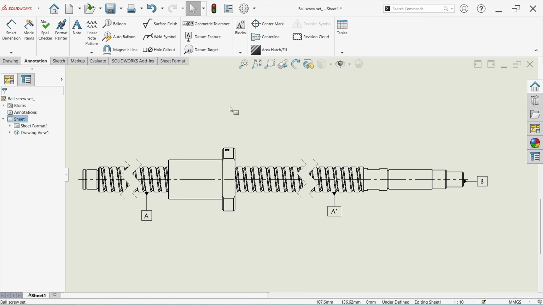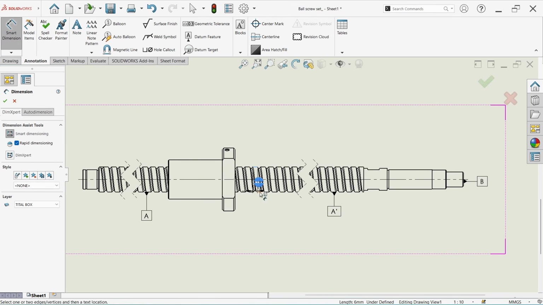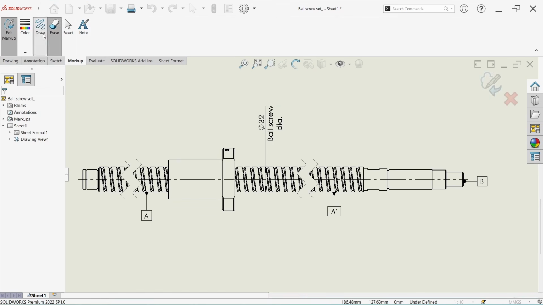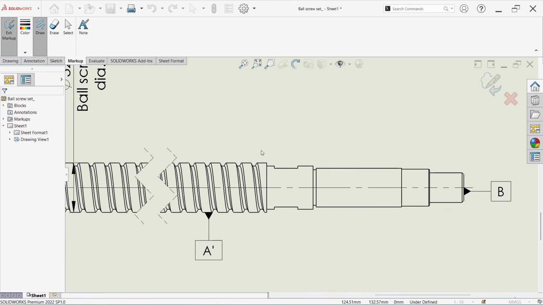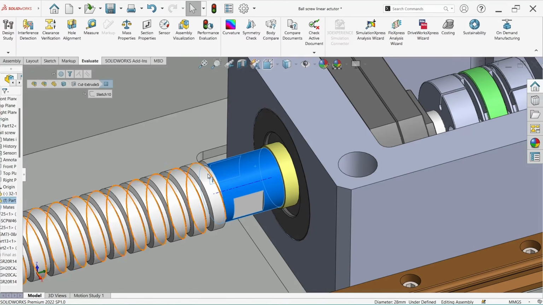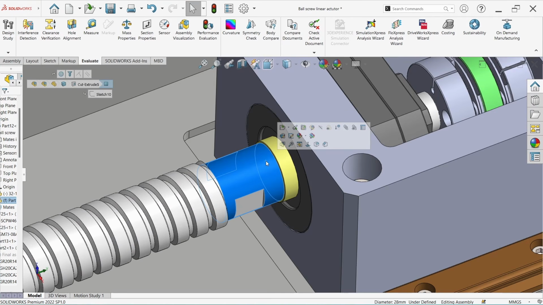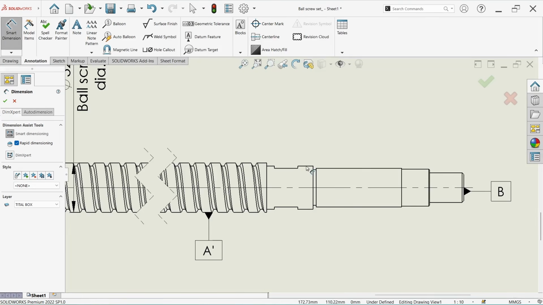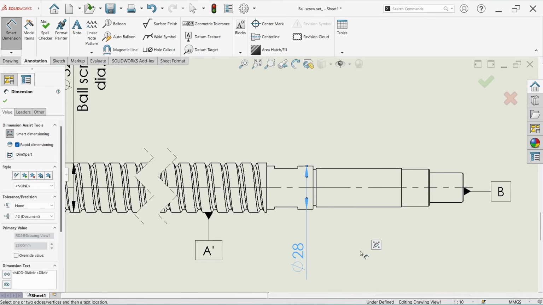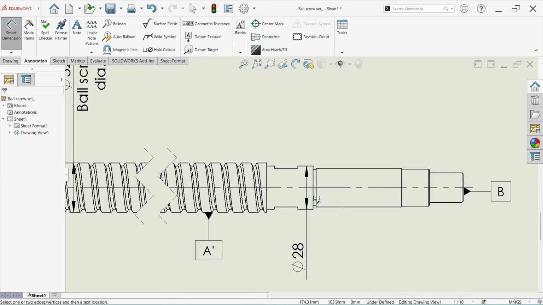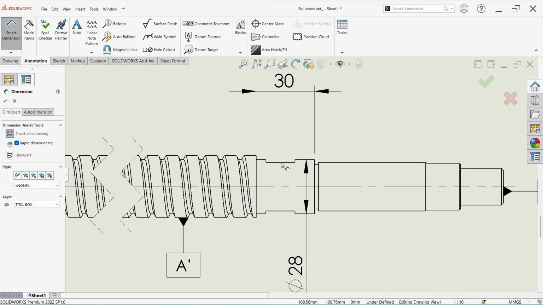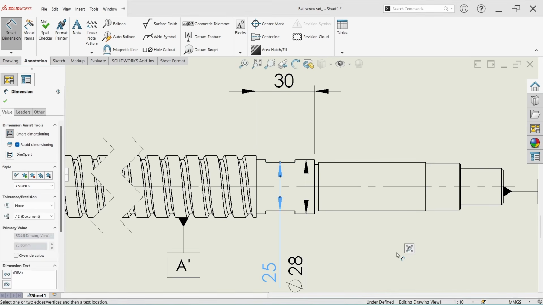And now let's define the dimensions. First of all, define the ball screw diameter, which is 32 mm. And now let's start the dimensioning from this side, the fixed bearing unit side. We have this first step, and this step is just for the key cut. If you see the design, we just remove the ball screw outer surface to make this key. So we do not need any precise tolerance or GD&T control. We can just define the diameter, which is 28 mm, and we can define the step length, which is 30 mm. And now we can define the key size, which is 25 mm.